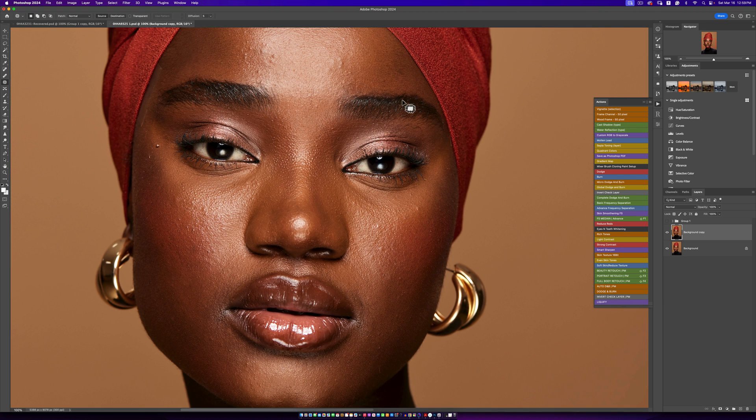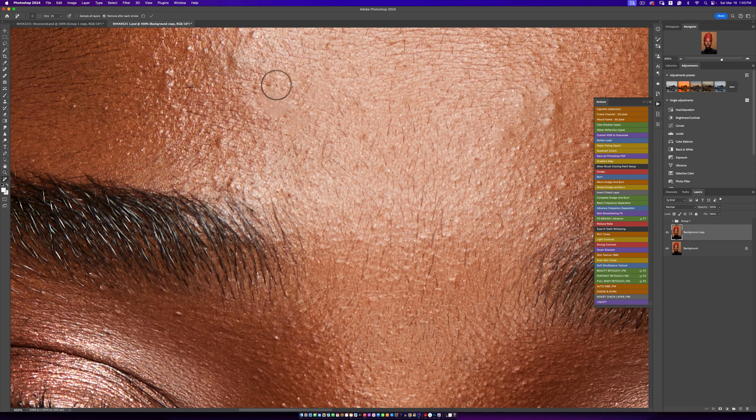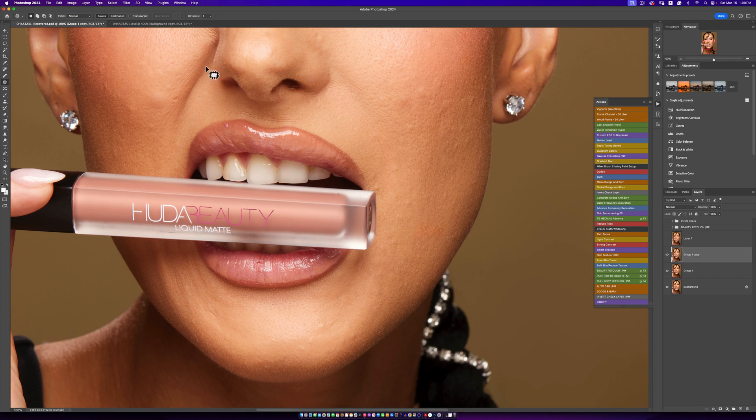One thing I did was come to this dark skin image and try to use the remove tool on it. The problem I found was that it does not leave a reddish tint on this image. The only issue is that when it's generating the pixels, it kind of just leaves the area looking smooth — it does not do a great job preserving texture, unlike what the patch tool would do. If we use the patch tool, you can see we still have our textures intact.